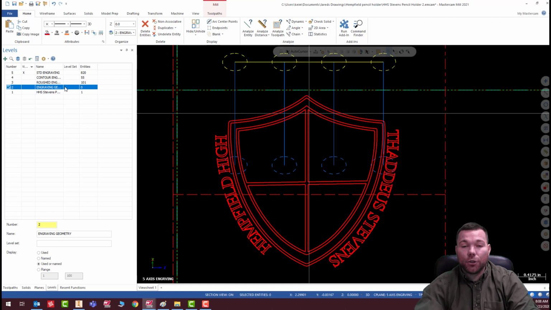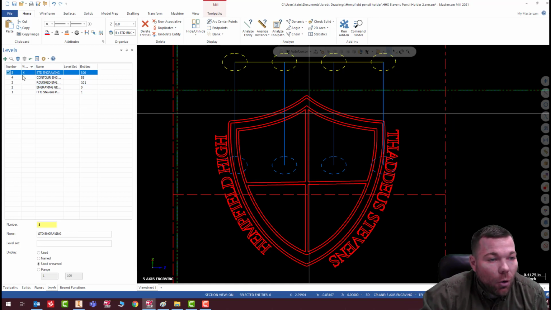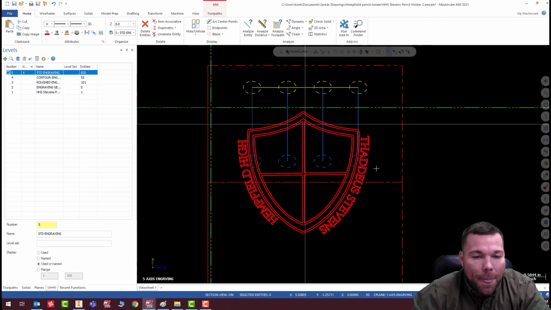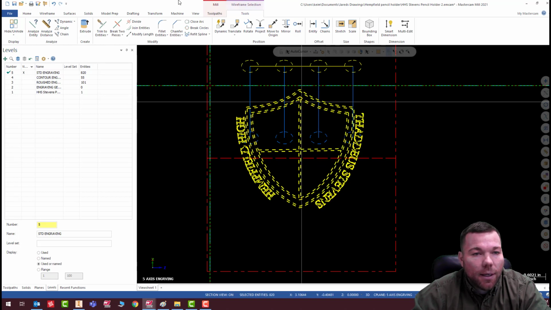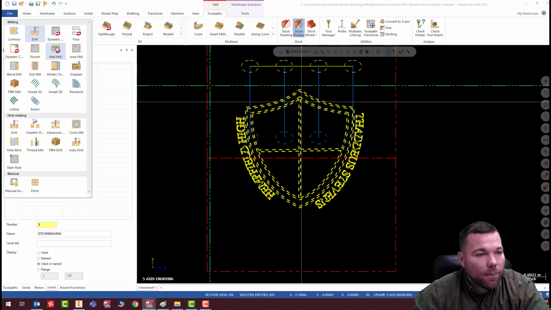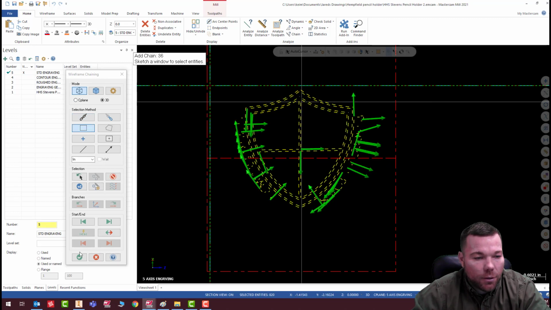So now the engraving should be empty, essentially. So now all we should have is standard engraving. If I turn that off, that should all disappear. Okay, so that looks good. All right, so we're going to start with standard engraving. We're going to engrave this stuff. So I'm going to select that, and we're going to do our toolpath, engrave, and we're going to select everything here. Check.